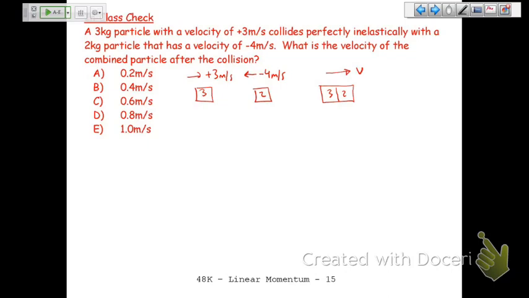But I could ask you the same question and say, well, what's the velocity of the 3 kilogram block? And not tell you they stick together. I mean, I told you when I said perfectly inelastic, but I'm not going to emphasize it. So I could say, what's the 3 kilogram velocity? Or what's the 2 kilogram velocity? Could do something like that. So it's not always going to have the same words, and I'm not going to make it crystal clear. So that goes to that.